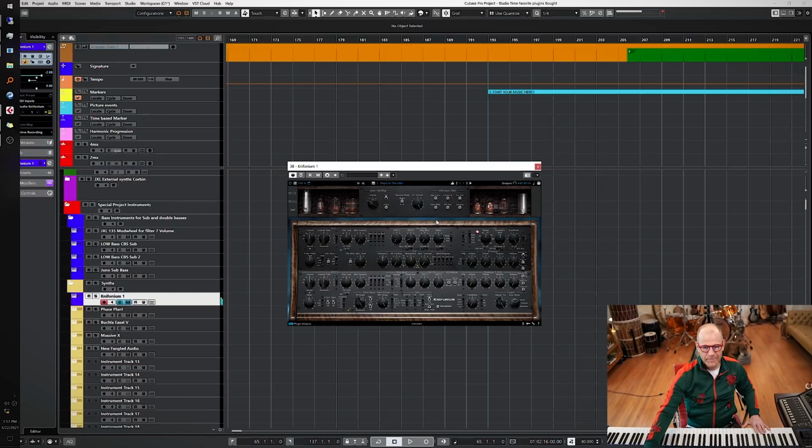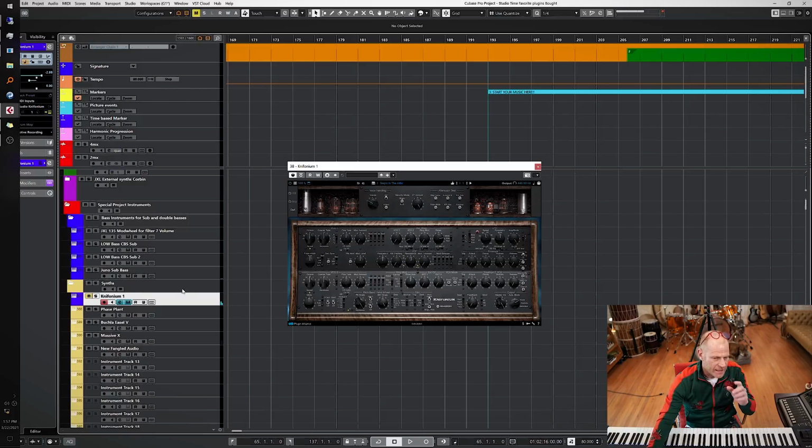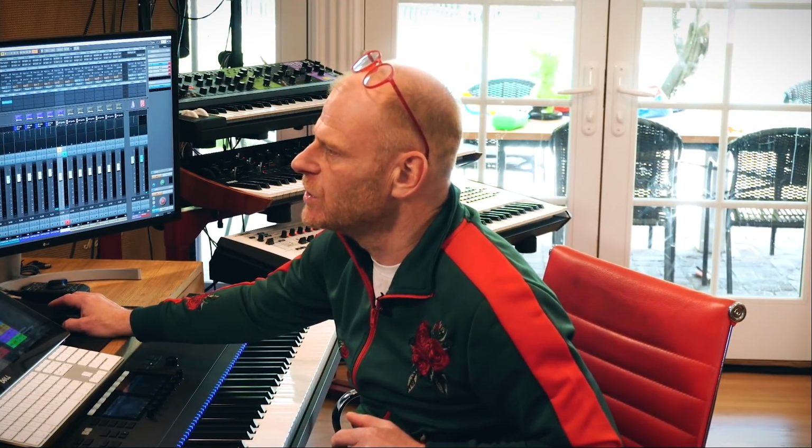And I can really see this synth being important. Let me just switch it off for a second. I could really see the synth being really important for me to create really growling, low kind of bass sounds that I used to do with Mass Effects and with my hardware boxes, and I still do them with my hardware boxes. But it's a really dirty, nasty sounding synth that is really, really great for that.